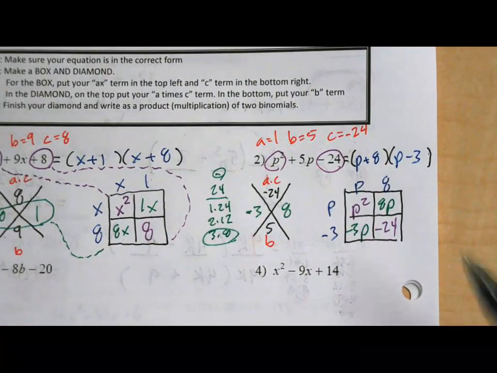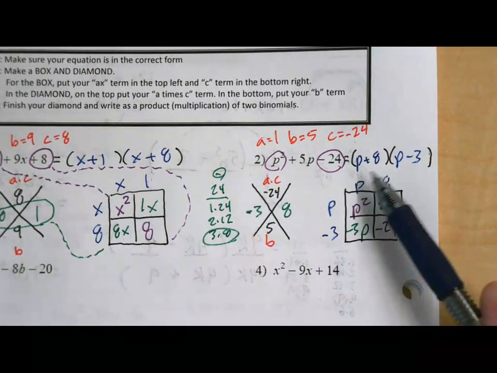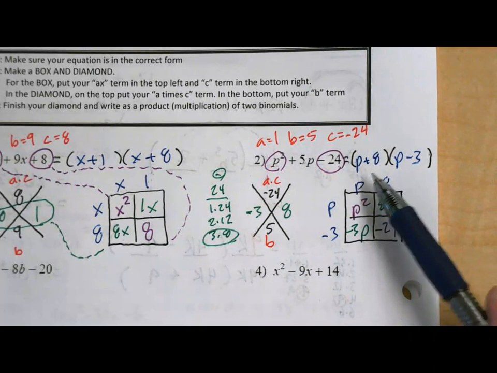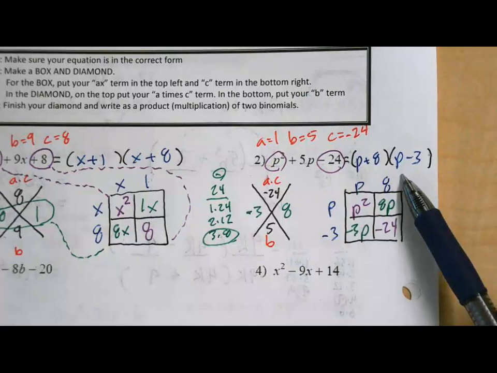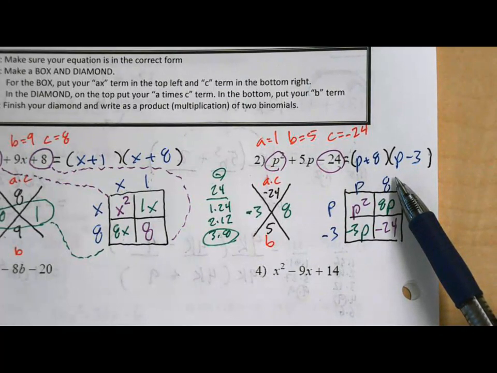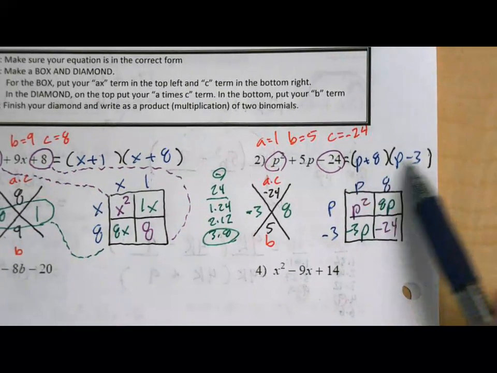Did anybody write these factors in the opposite order? Did anybody put their p minus 3 first and their p plus 8 at the end? A couple of you did. Do you think that's just as good as this answer? Absolutely. Yeah, it does not matter what order we put the factors in.